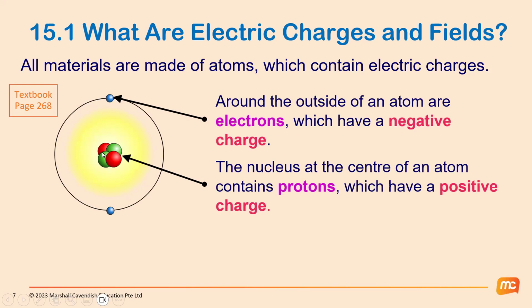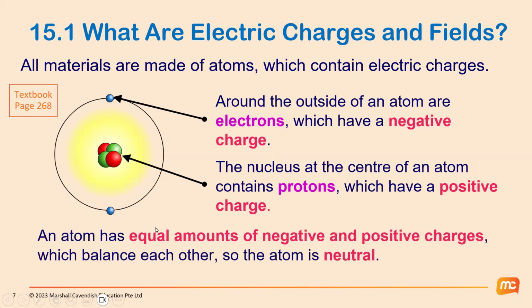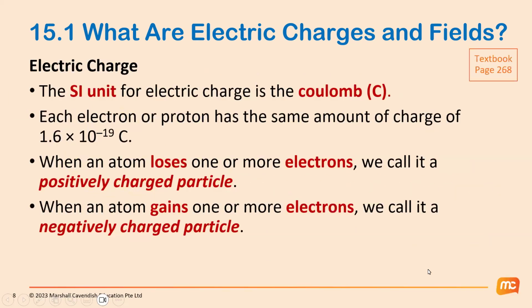You have protons and neutrons inside the nucleus. Okay, so which one is charged? It is the proton that is charged, positive charge. And around the atom, you have electron shells where you have electrons on it, and the electrons are negatively charged. So in every substance, there are atoms, and in every atom, there is positive charge caused by your protons and negative charge caused by your electrons. Okay, and you should know that an atom itself contains an equal number of protons and electrons. So they have equal positive and negative charge, and they are neutral.